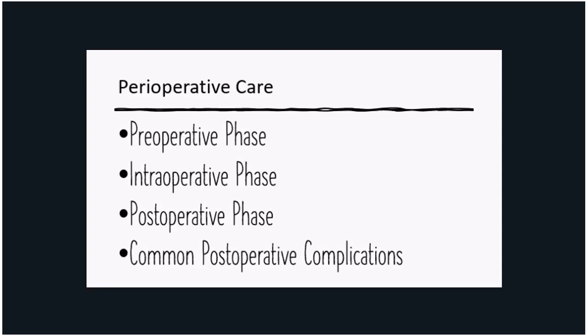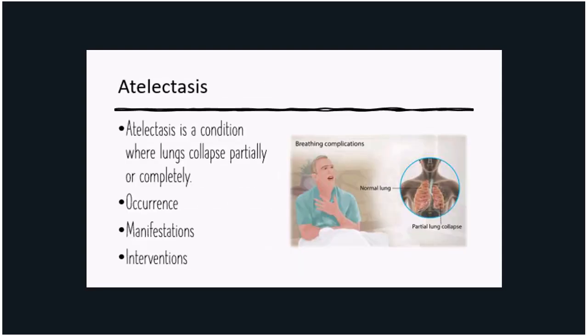So we also want to carefully monitor the patient's temperature to make sure that they are thermoregulating. As you may or may not know, it is absolutely freezing in the operating room, so we want to make sure that the patient's temperature comes back to a normal temperature. Okay, the other thing that we have to look at is making sure that the patient is NPO until they are alert and they have a gag reflex. We also want to prevent complications. So our follow-on slides will talk to any complications, and these are common postoperative complications.